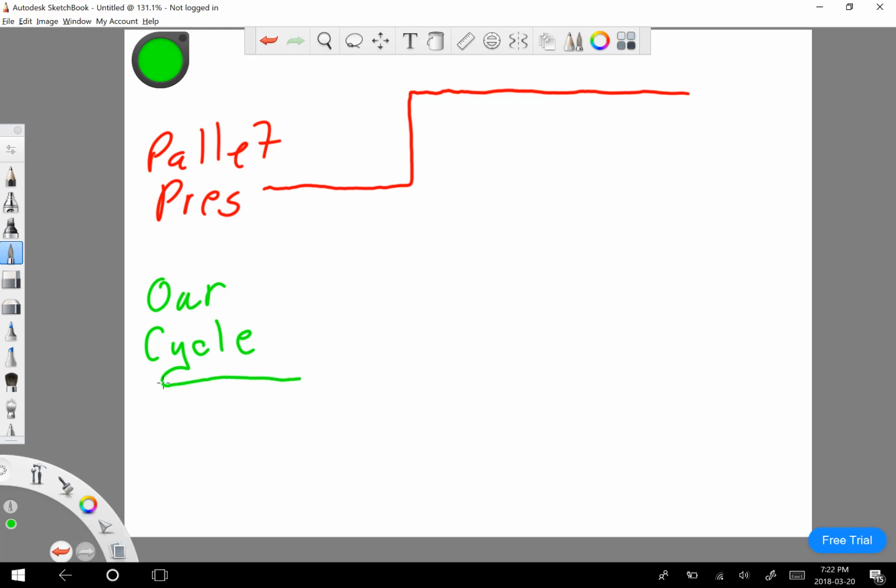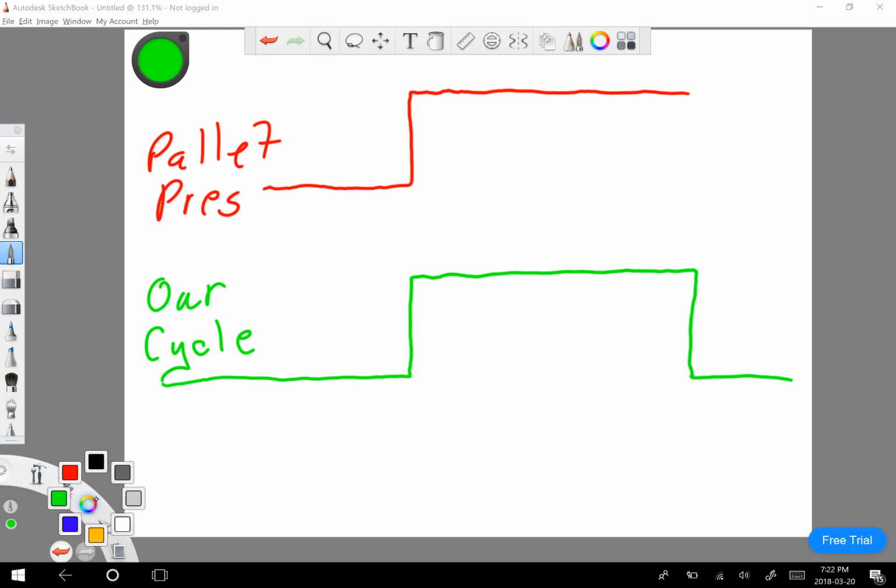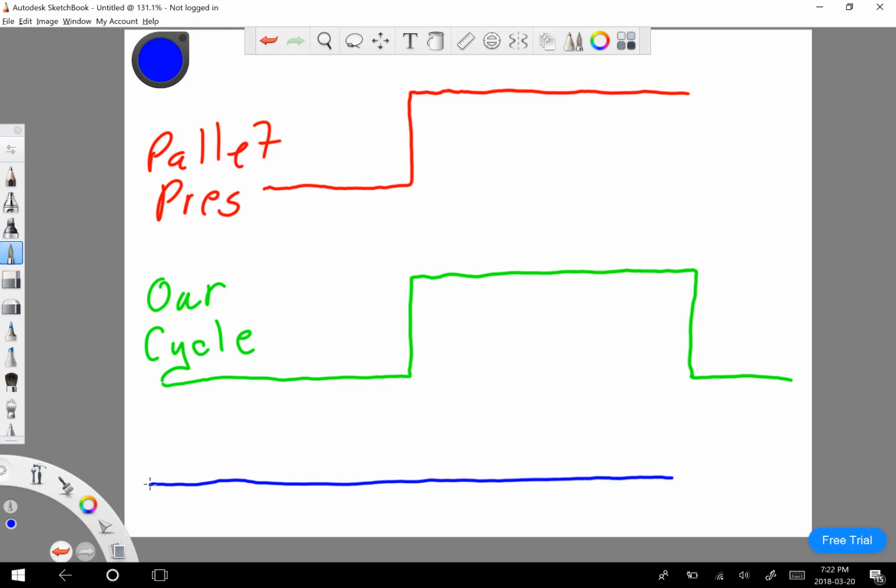We're waiting until this happens. Once we get pallet present, we run our cycle. Once we finish our cycle and we're done, we are going to send a signal out to the conveyor. We're going to turn on a signal right here once our cycle is done, and this is going to be called cycle complete. And we send that to the conveyor.